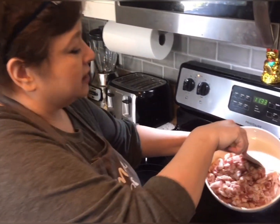I wanted to say, if some of your bacon is still stuck together and not completely cut, it's fine, because it's going to cool down while we do our popcorn anyway, and we can break it up more if we need to at that point. So I'm just going to add this in.